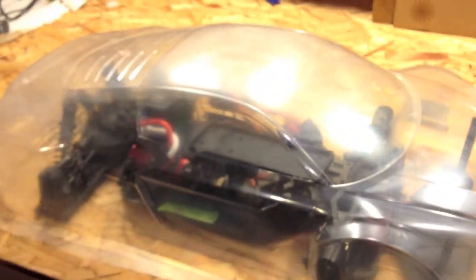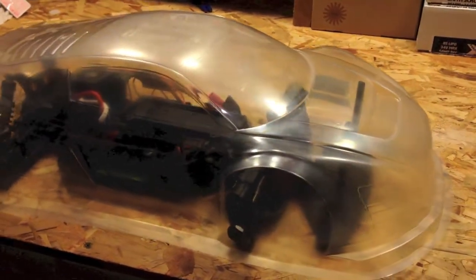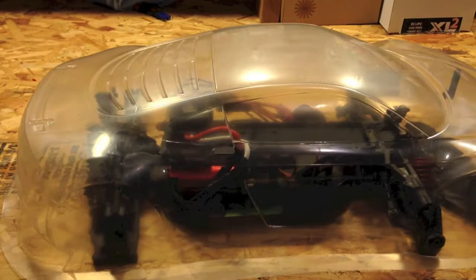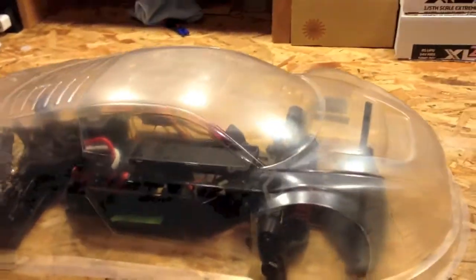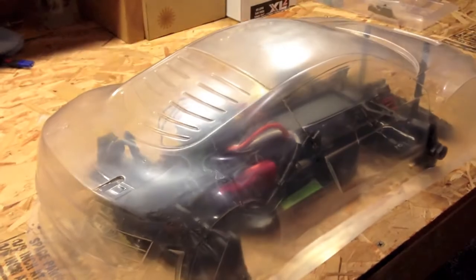So this body is not going to work on my car. I've got three GTP2Es, and I was hoping to be able to use this body as a parking lot slash track body, obviously not for speedruns. But it looks like I am going to have to buy a long chassis car, like the GTV2E. I didn't really want to buy a V2E because I'm really partial to the P2Es, but that looks like it's what I'm going to have to do. So this project is going to be put on hold for a little bit until I can pick up one of those cars.